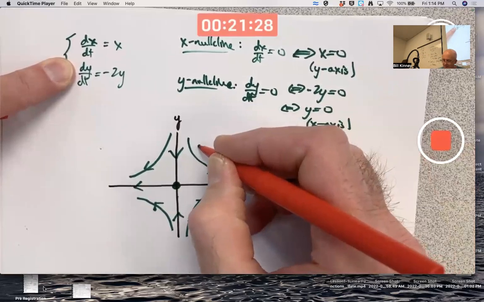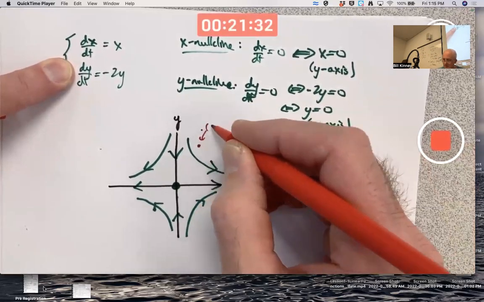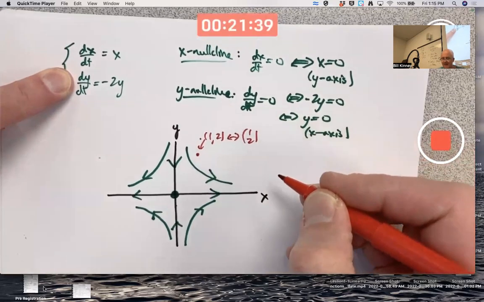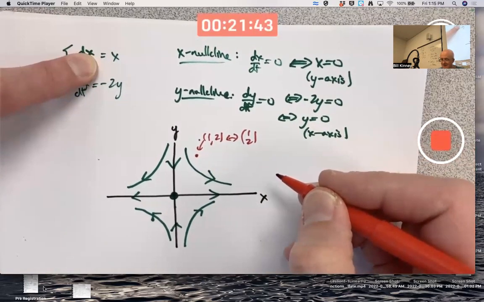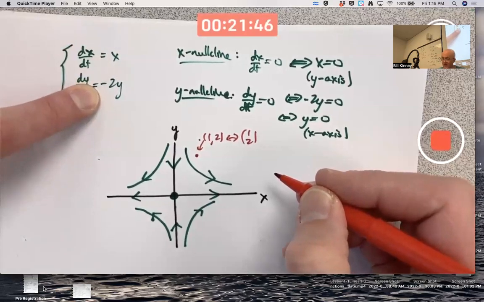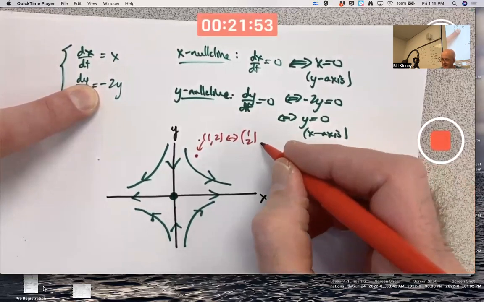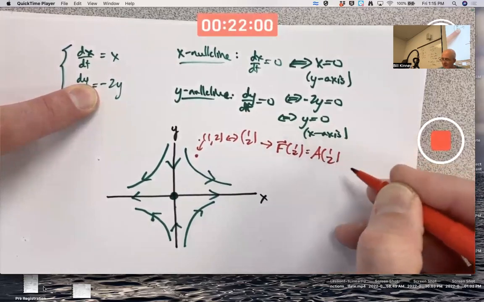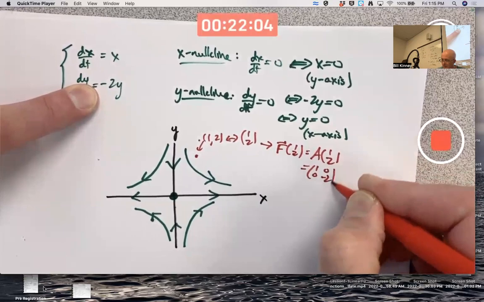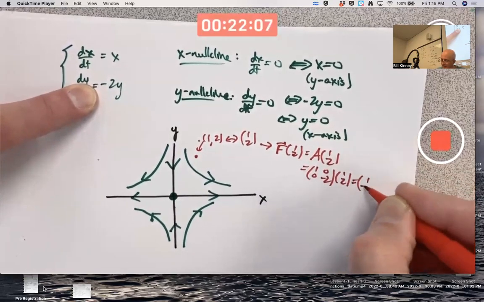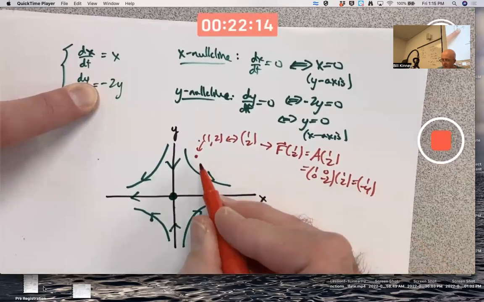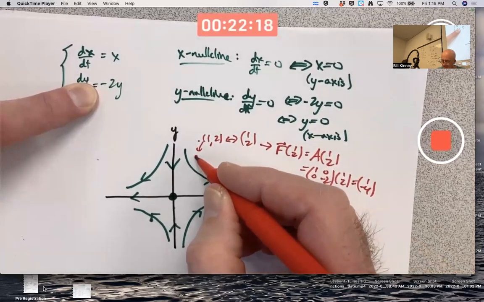Yes, you could draw the vector field. Like if this is the point, say (1, 2), or as a column vector, 1, 2. If you plug that in the vector field, the right-hand side of the differential equations, you get an output of 1, -4, actually. Right? -2 times 2. Plug this in the vector field, call it capital F, meaning in this case, to multiply the matrix A times 1, 2, the matrix A was 1, 0, 0, -2. Multiply that by 1, 2, you get the vector 1, -4. If you plot that in the vector field as an arrow, it's got a horizontal component of 1 and a vertical component of -4. If I drew it at the correct length, it's going to look something like this.